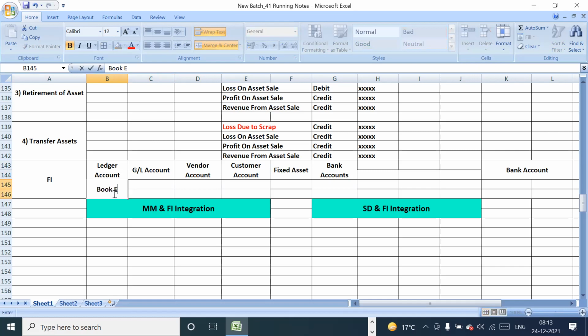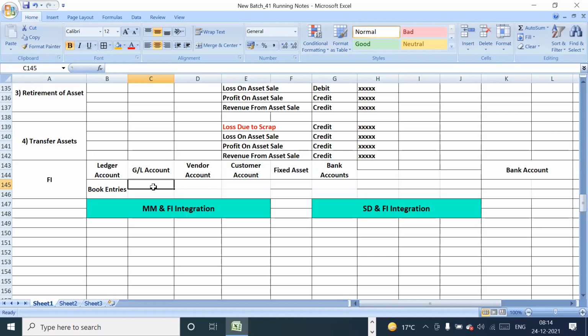So in general accounting, we are going to book the entries, right? In manual accounting or general accounting, we are going to book the general entries, purchase entries, sales entries, and GL related entries. We can go and book the GL to GL entries. Suppose I'm going to withdraw cash, then what is the accounting entry?